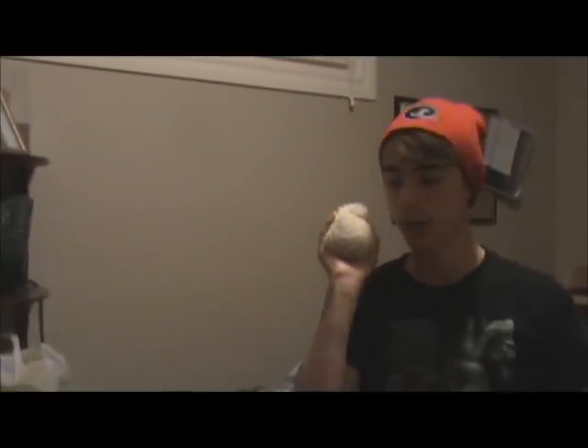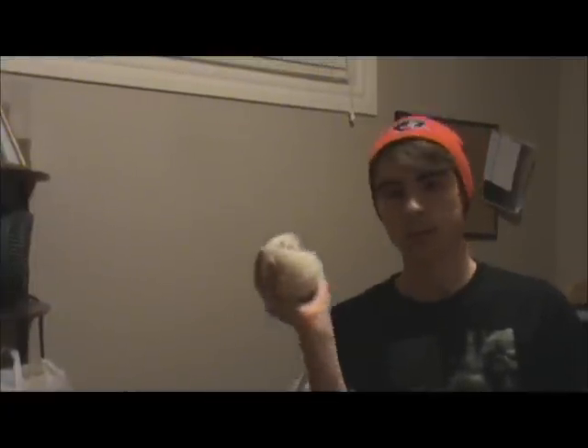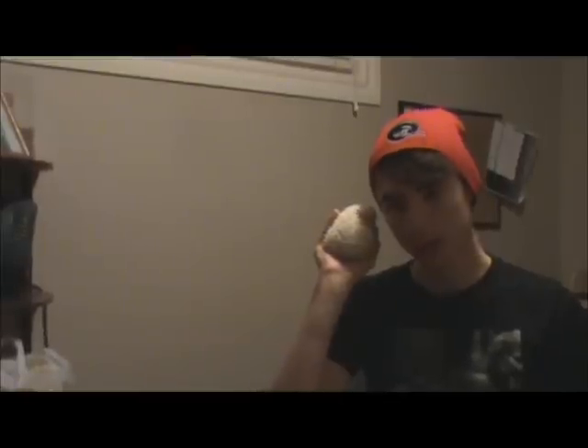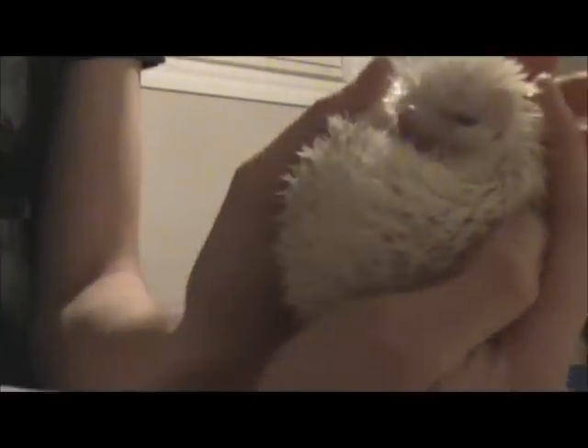Now we're going to move on to the hedgehogs. This is Roxy, and she is the albino hedgehog. She is a foster animal as well right now. I fostered her previously for about two months, because she was a baby at the pet store that I work at. I was basically sent home with her to make sure she was healthy until she grew. So she did, I took her back. She ended up going with the male, and now she might be pregnant. So I'm taking care of her again for at least 35 days to see if she is or not, and probably longer because I really like her and don't want her to go back if she's not going to be adopted — she has a good home right here. That's Roxy the albino hedgehog.